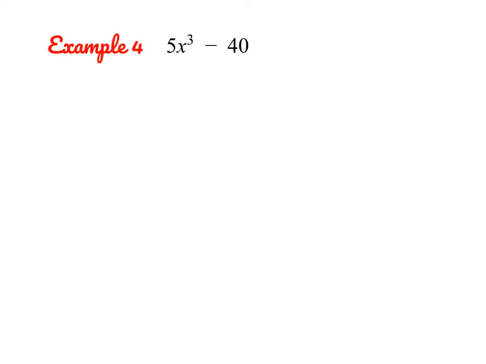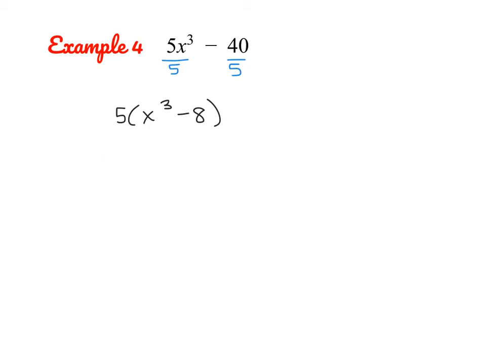All right, let's try this one together. So you might look at this one and say, well, this is not difference of 2 cubes because 5 is not a perfect cube and neither is 40. However, hopefully remember there is a method we should always check for whenever we are factoring. We should always look for a GCF first. So this one, both terms are actually divisible by 5. So if you do that, leaves you with 5 times x cubed minus 8.